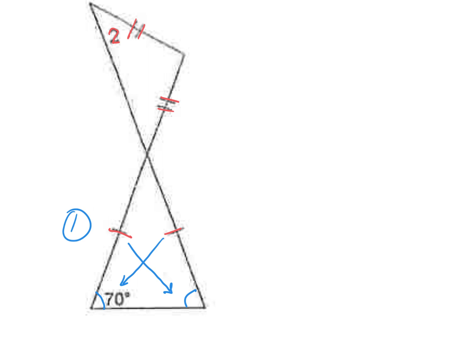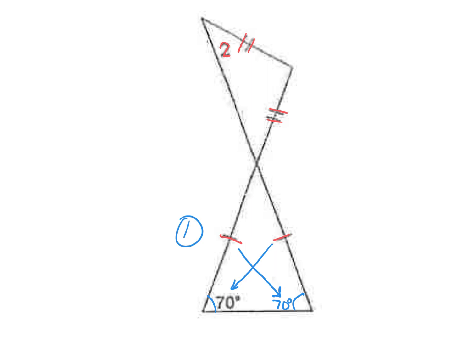So if this bottom left one is 70, what's the bottom right going to be? 70 as well, because they're congruent. Okay, questions with that? Next, step 2. I need to figure out what this angle is here. If I know the 2 of them, how do I find the third interior angle? Add the 2, the 70 and 70, and then subtract it from 180. 70 plus 70 is 140, and then 180 minus 140 equals how much? Was that quick math? 40.